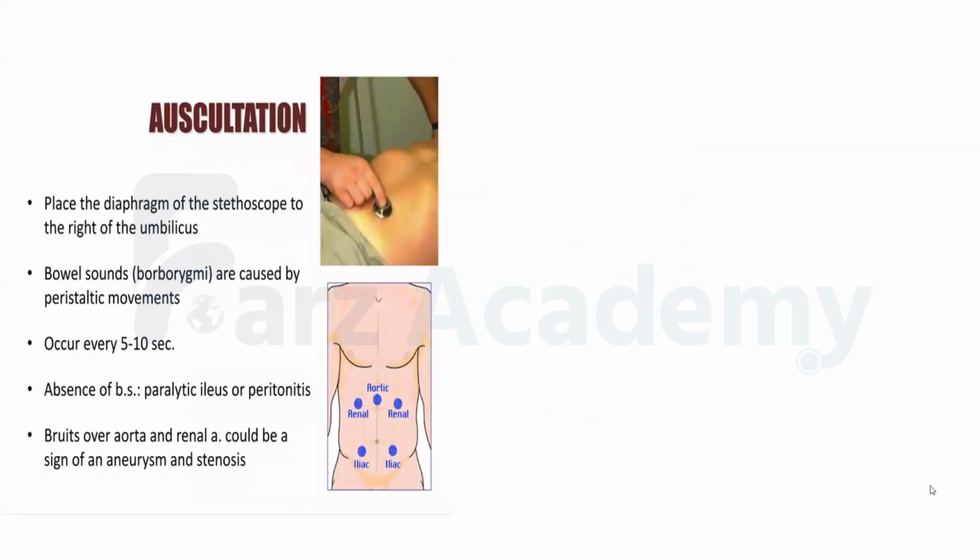Finally, you have arrived at auscultation. Place the diaphragm of the stethoscope to the right of the umbilicus. Bowel sounds, borborygmi, caused by peristaltic movements, occur every 5 to 10 seconds. Absence of bowel sounds might be due to a lot of ominous reasons, and also some other reasons where the conditions are not that malignant.